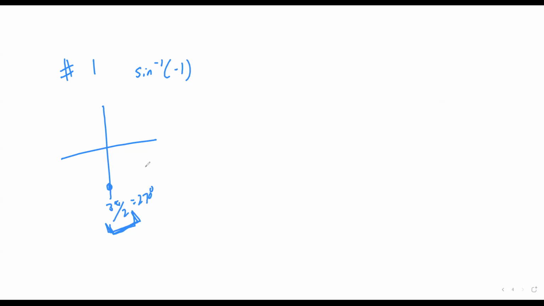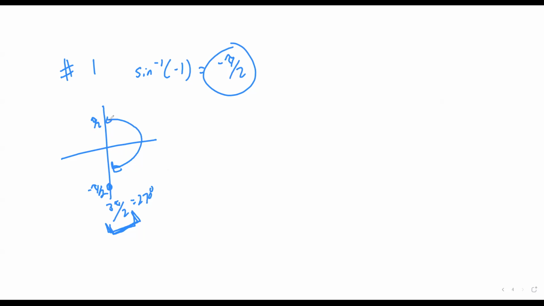Now, on the flip side of this, when talking about the inverse, you are correct by saying 3 pi halves, but you have to remember the sine inverse is this right here, going from pi halves to negative pi halves. So even though 3 pi halves is the correct location on the graph, the answer, if you're below the x-axis, must be negative. So in this situation, the answer is negative pi halves.